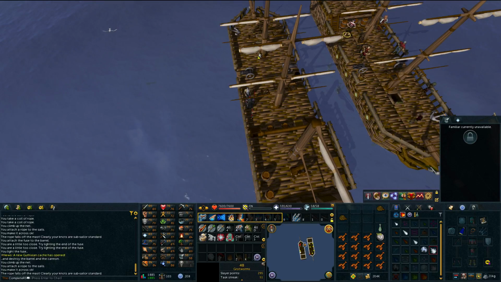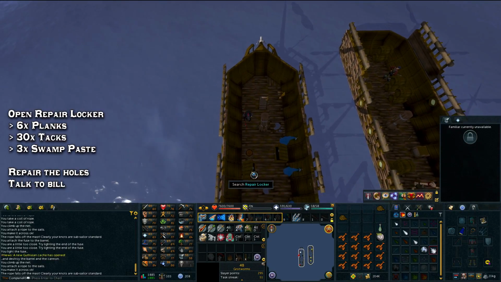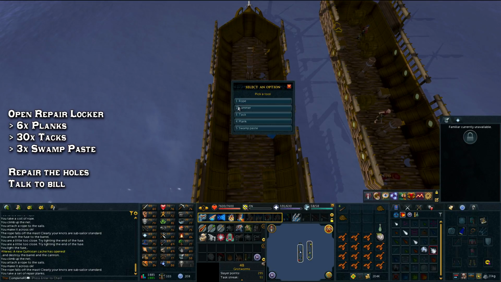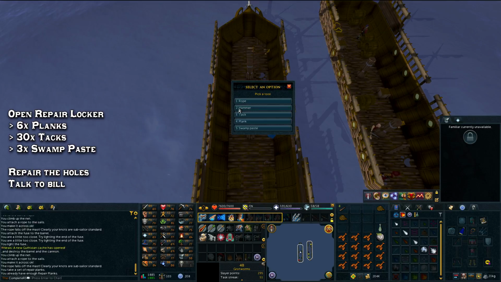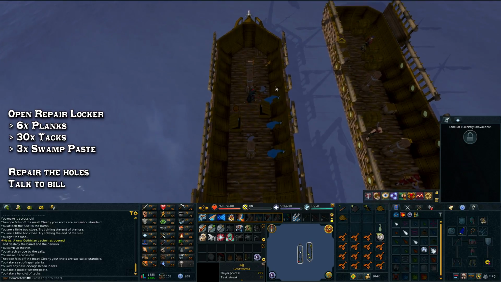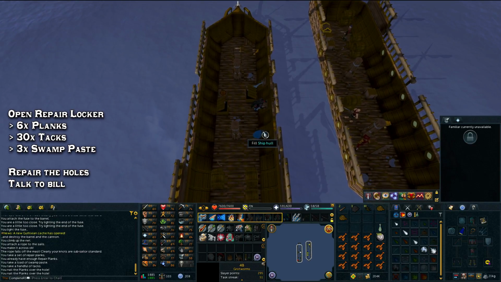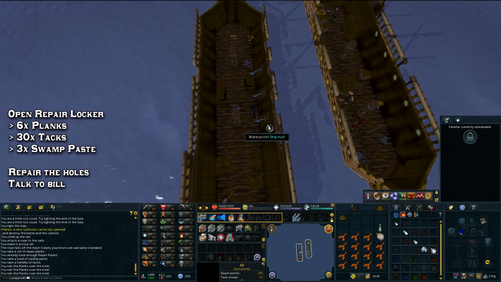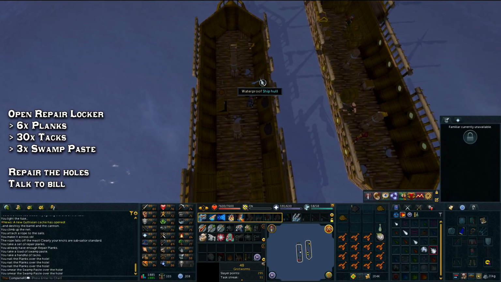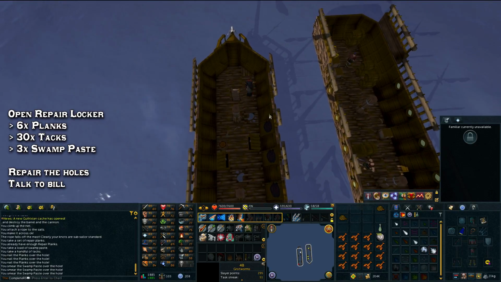So you want to make your way downstairs again. The ladder's in the north side. And this time you want to go to the repair locker and you want to take out 6 planks, 30 tacks, and 3 swamp paste. It should automatically take out all of them for you as soon as you click on the options. But once you have them all, go ahead and fix the water that's coming in on the side of the ship. Just simply have to click on it once. You'll end up using the planks to board it off. And then click on each of them again to use the swamp paste on it to waterproof it. Once all the holes are fixed, head back upstairs and speak to Bill Teach.